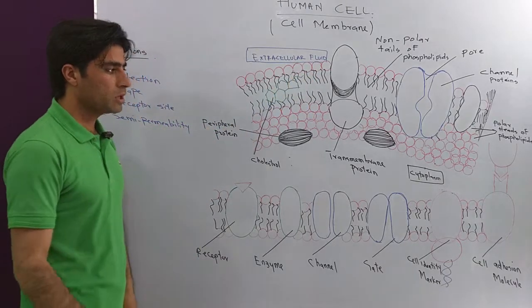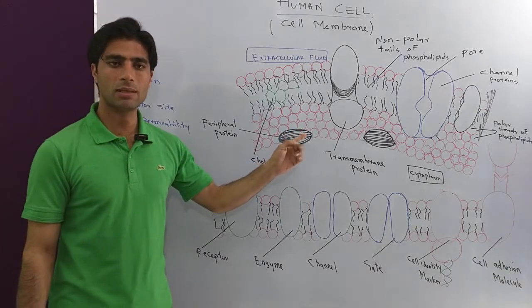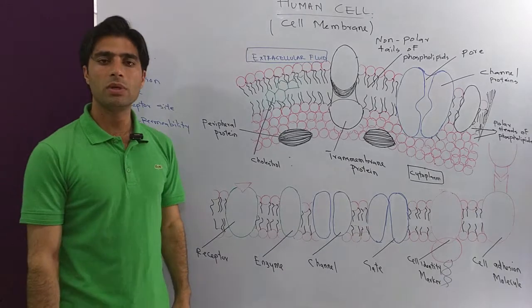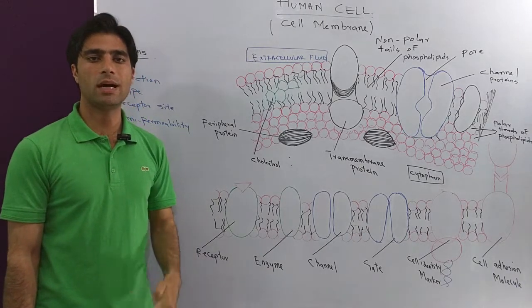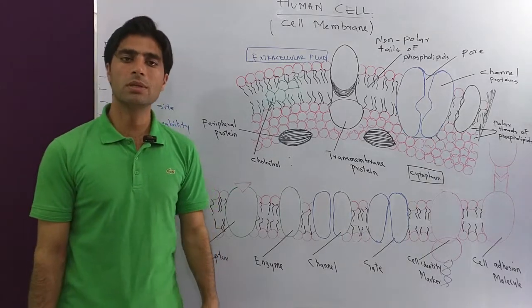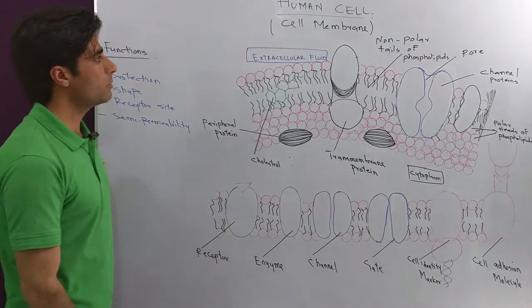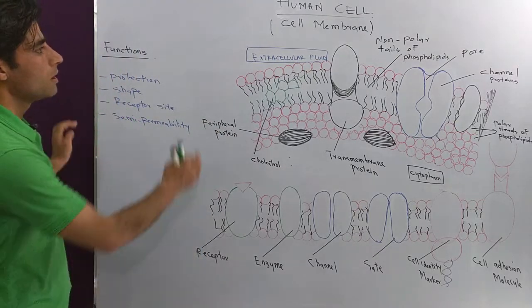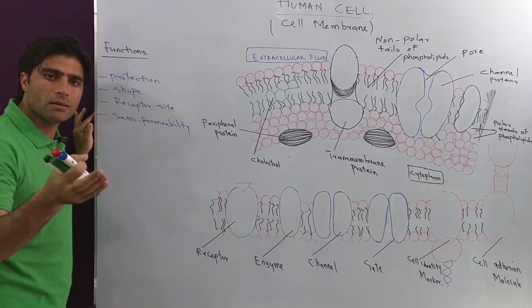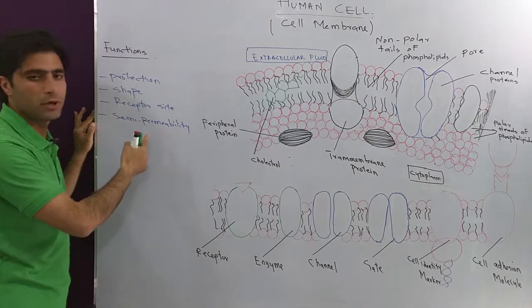So first we'll be looking at the functions of the cell membrane. After that we'll be moving towards the label diagrams, or parts of the cell membrane, which are important regarding its function, regarding the different processes which are taking place inside this structure or this organelle. So let's come towards the functions. The cell membrane of any cell, whether any cell of the body, all of them are almost possessing these four functions.